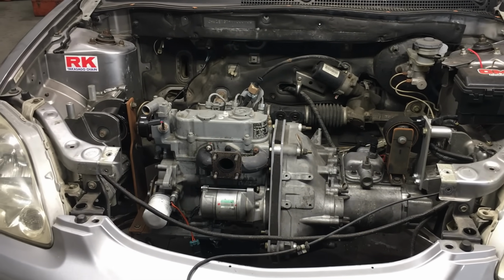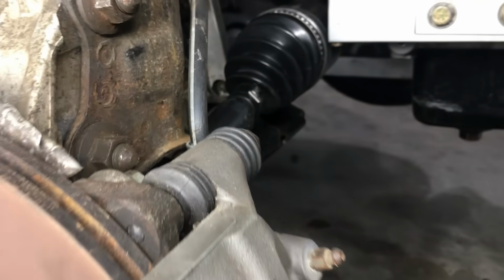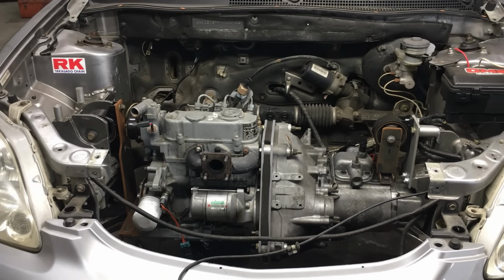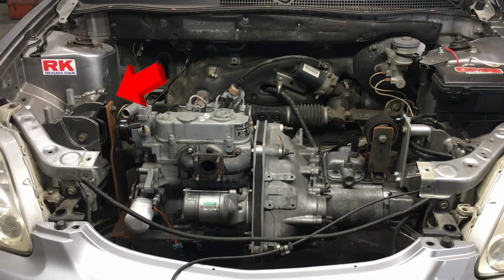Now the good news is, the custom axles were the last major hurdle we had to jump on this project. The bad news is, well, once we installed the axles, we discovered the engine and transmission need to be moved forward about 3/8 of an inch. It's not as bad as it sounds.